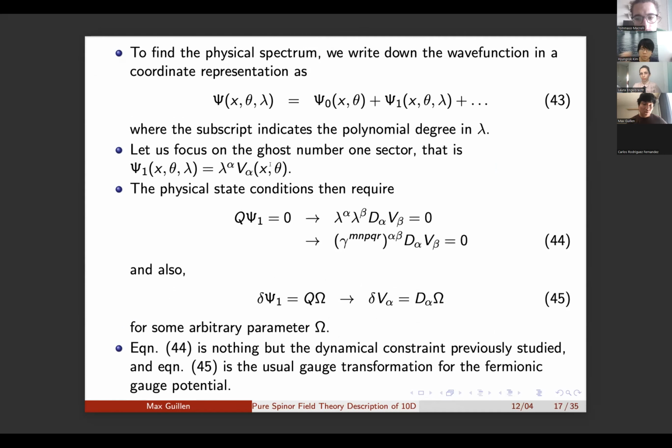When we impose the cohomology conditions on psi_1, we basically find that these are the equations of motion which these B fields should satisfy, equation 44 and equation 45. But these equations are exactly the same equations of motion that we found in the superspace description of super Yang-Mills, but at the linearized level. So this is basically the dynamical constraint, and this is the gauge transformation satisfied by the super gauge connection, by the fermionic part of the super gauge connection, of course. So that's one way of saying that this pure spinor framework is describing 10-dimensional super Maxwell or linearized super Yang-Mills in a covariant manner.